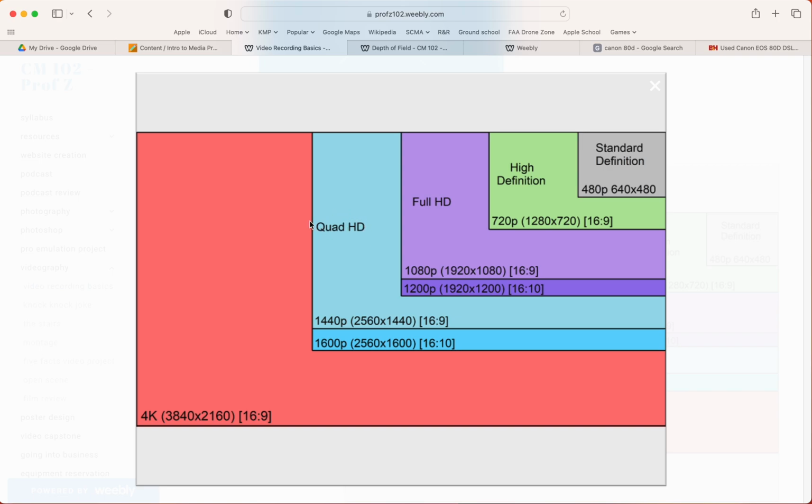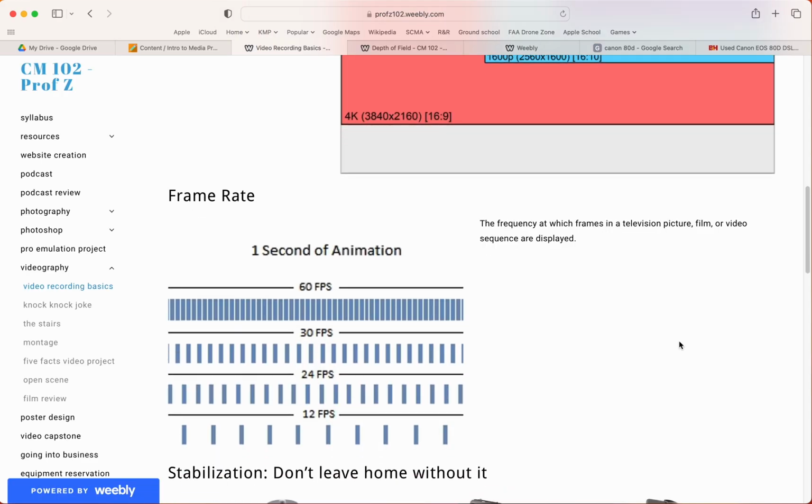Quad HD, kind of an intermediary here. And then we have 4K, which of course is our popular ratio these days. A lot more cameras are shooting 4K, even 6K or 8K cameras are on the market now. 2160 by 3840 pixels this way. And of course, if we do the math, this times that, that's how many individual dots are within our image. So the more pixels we have on a screen, the better image quality we're going to have.